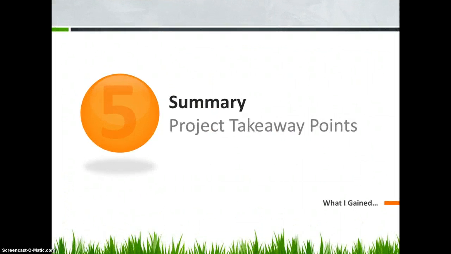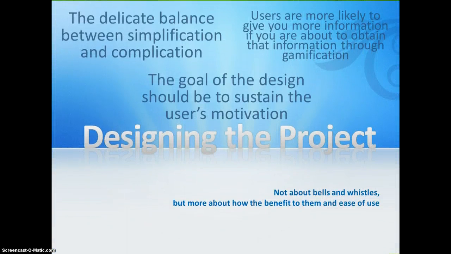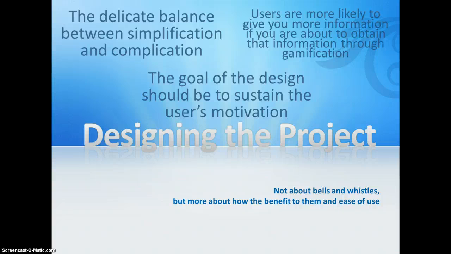Now let's talk about what I've gained from this course. First, what I gained from designing this project is it's not about bells and whistles, it's more about the benefit to the user and ease of use. Also, there's a delicate balance between simplification and complication. The goal of the design should be more to sustain the user's motivation. And users are more likely to give you more information if you are able to attain that information through gamification. Because no one wants to sit there and be bored to enter in all this information about themselves. If you can make it more fun and engaging, a user is more likely to give you more information.